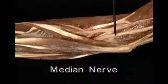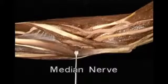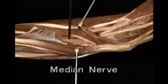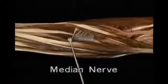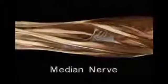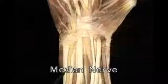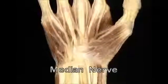Here's the median nerve, next to the brachial artery. The median nerve first dives between the two heads of pronator teres, then immediately passes between the two heads of flexor digitorum superficialis. It passes down the forearm between flexor digitorum superficialis and profundus, emerges at the wrist to the radial side of the superficialis tendons, and is crossed by the tendons of palmaris longus and flexor carpi radialis. The median nerve passes through the carpal tunnel to reach the hand, lying just beneath the palmar aponeurosis.